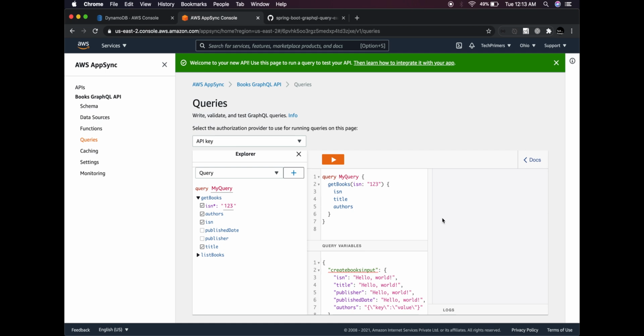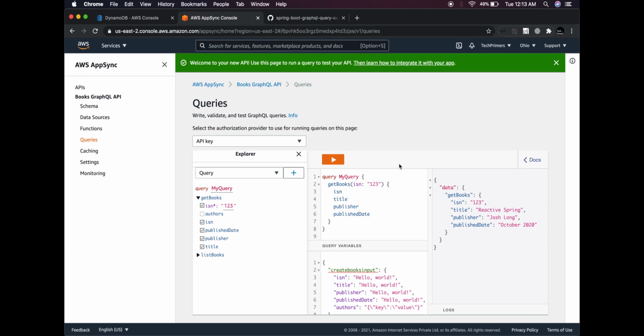Now coming back to this UI, I can just click on this query option and this should query all the data from the table, and then it should show up. See that it's showing up already. So I queried the ISBN 123 and it showed that the book name is Reactive Spring and the author is Josh Long. So instead of author, I'll just say publisher. Who is the publisher? Obviously publisher is also Josh Long. I'll also say published date. So let me query. It should show October 2020. So this is how you can query the tables from the console.